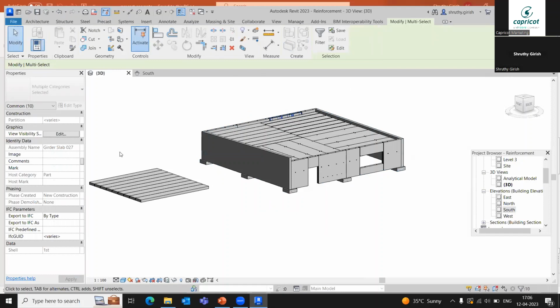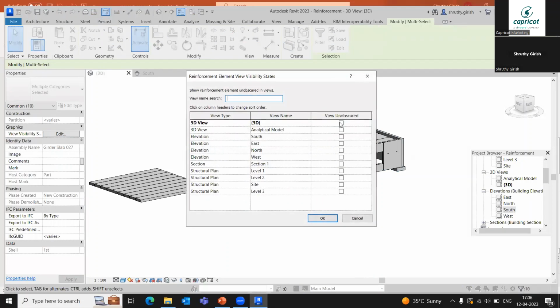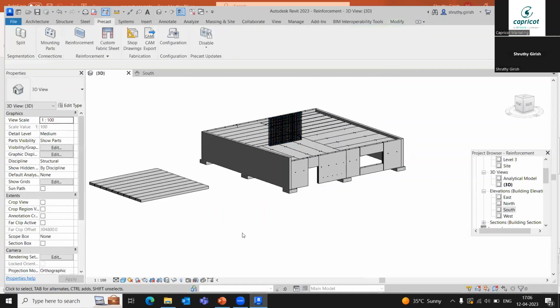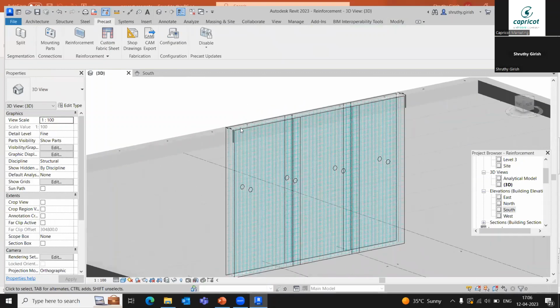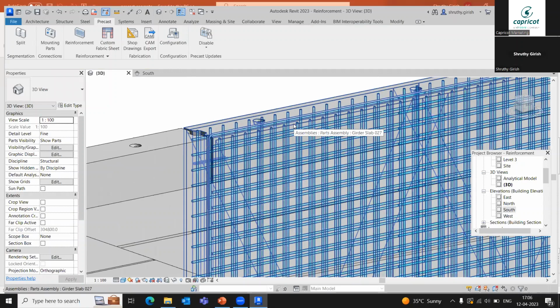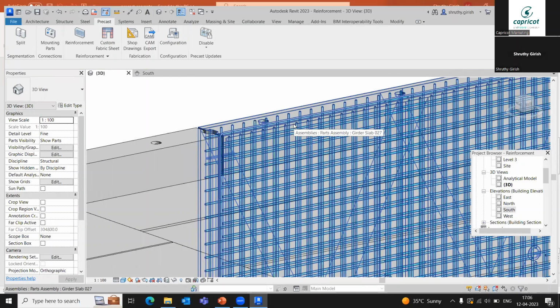Okay. And in the view visibility, I'll be changing it for a better view. So if I go to the file, you can see the rebar has been placed. So this is the way you place rebar for the fabric reinforcement for the walls.